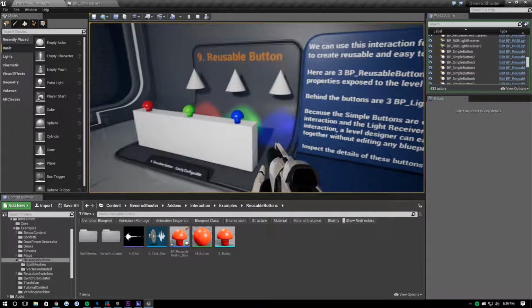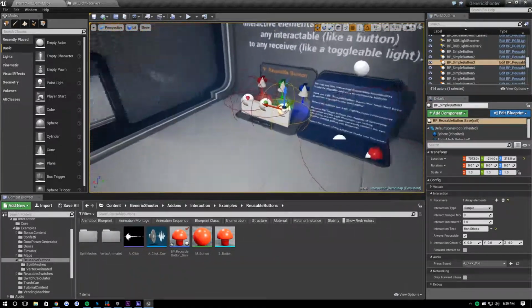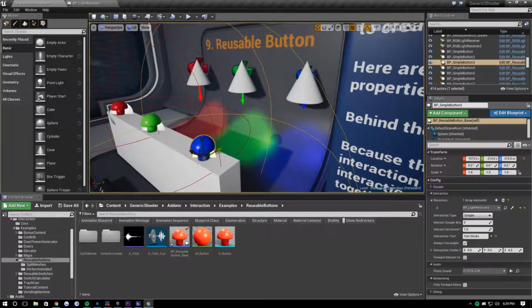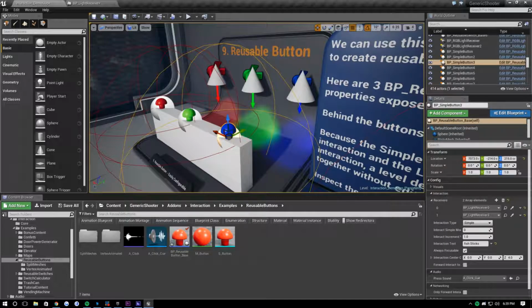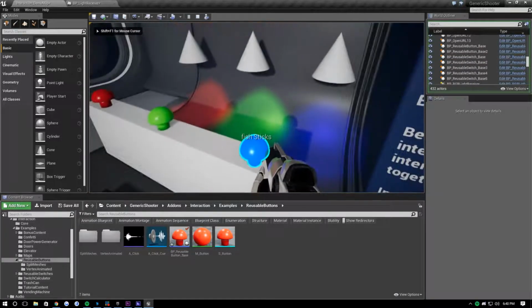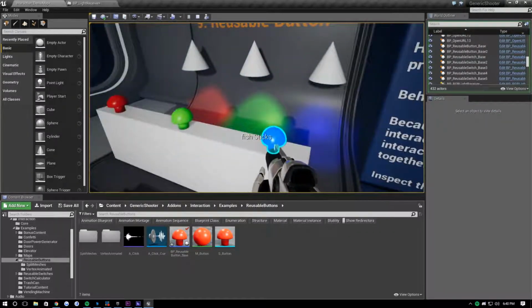Really easily configurable button. In fact, this button, much like our interact forwarding example, has a list of receivers, and right now if you hit this button as we did just now, it turns this blue light on or off. But say we also want to toggle this red light. We can simply add this red light to this receiver array, and now this red light will be toggled. This button can be connected to any interaction receiver, whether it's a light or an elevator or a spinner of some kind. Let's go ahead and press this button and you'll see that both lights toggle and that the text is reset back to its default because I did not save that change.